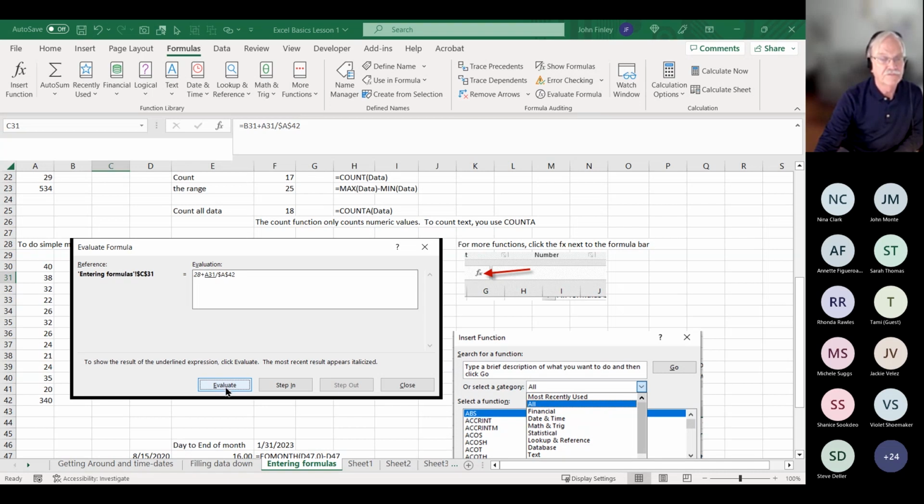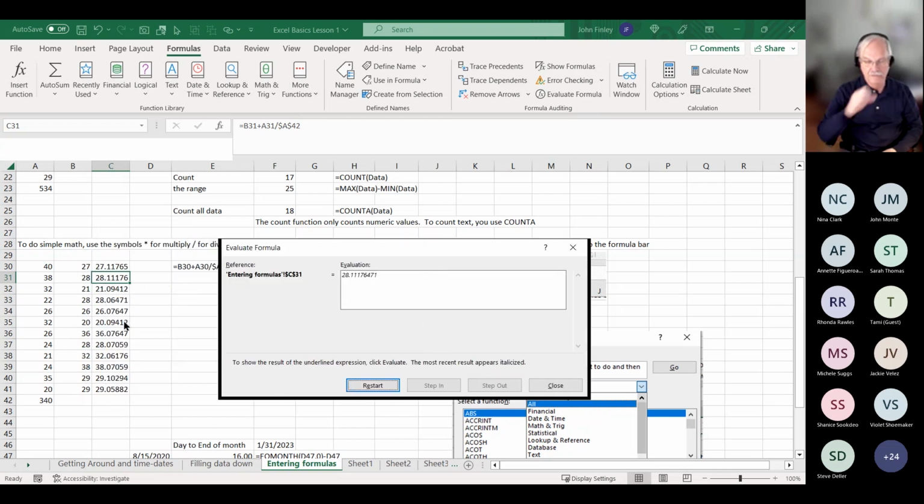Well, the first term is 28 and the second term is 38 divided by 340. And if I evaluate again, it's going to say that 38 divided by 340 is 0.11764. And then finally evaluate it. That comes out to what the answer is in this formula.